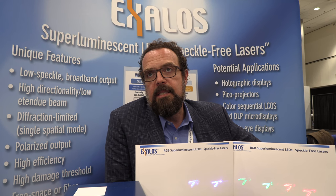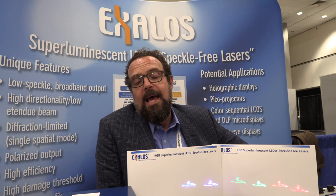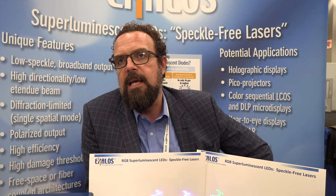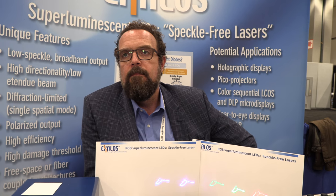The SLED can be an ideal light source for augmented reality applications. The other key application is the Pico projector — there you need nice beam quality but you don't want speckle from laser coherence, so the SLED is also ideal there. It offers high efficiency and lower power consumption, the same colors because we fulfill the RGB requirements, and you combine the advantages of laser with LED, making it the ideal light source for projection systems.